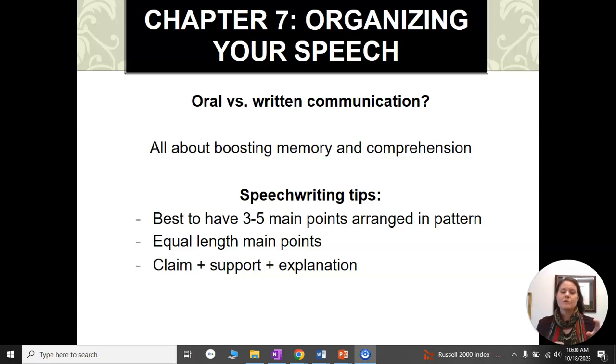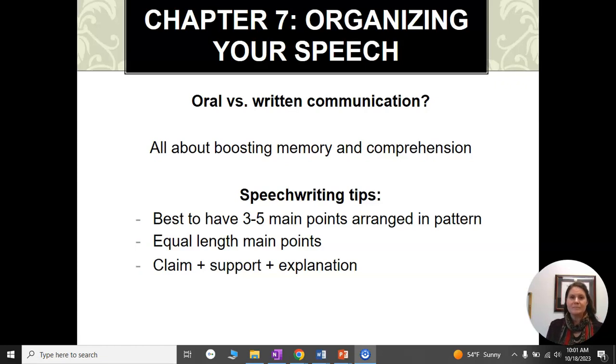You also want to make sure that your main points are balanced, that they're about the same length and size, so that your audience can follow along from point to point and not be distracted by a super short main point followed by a very long main point that goes on and on. So as you're drafting your speech, look for balance among your main points. And if you're lacking in information, maybe bring in another supportive source or elaborate on your meaning. And if one main point is really super long, maybe you need to cut that back or rearrange information into another main point.